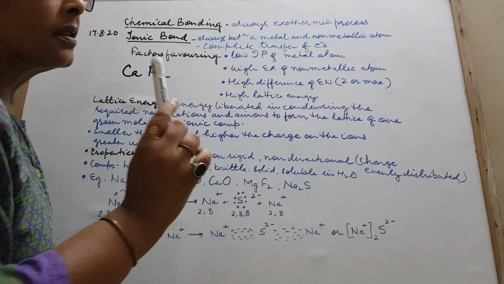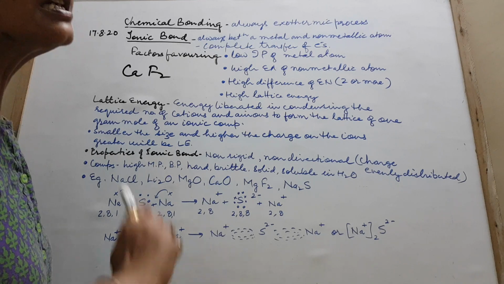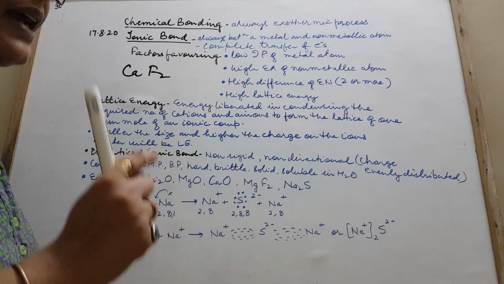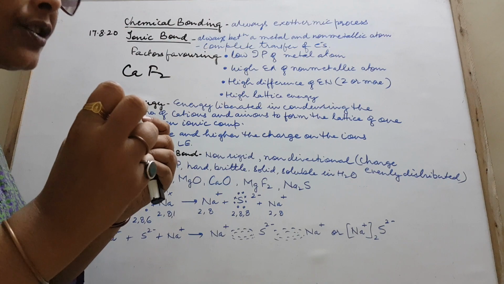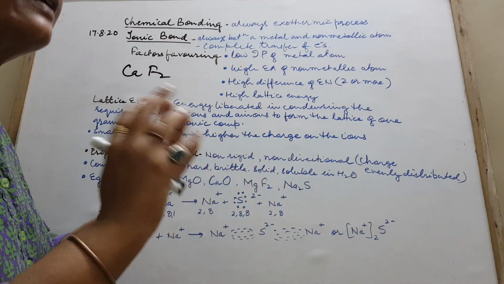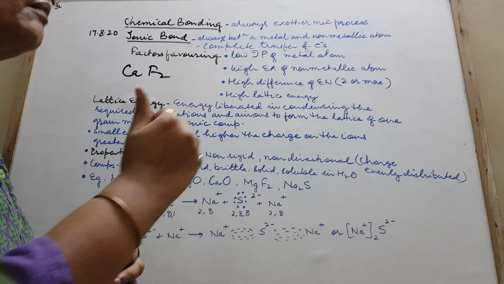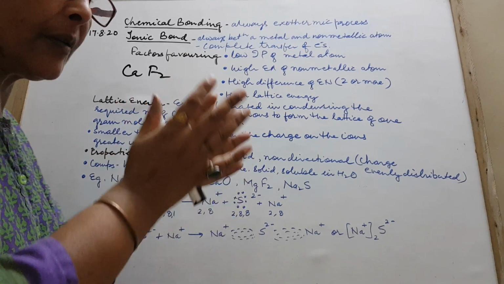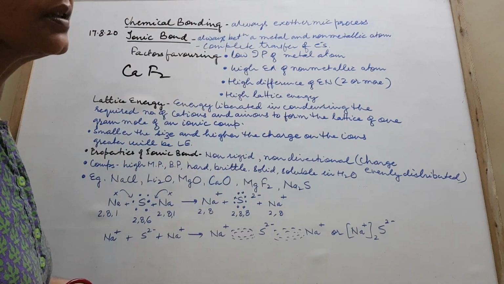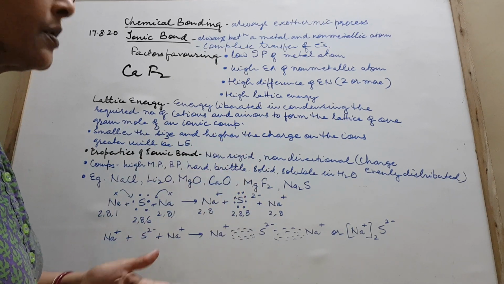So it is non-rigid, not very strong, and non-directional means the charge remains evenly distributed all around the cations and the anions. So cations and anions can attract the oppositely charged ions from any direction and every direction, and as many as possible. And that varies from compound to compound. That's why they have a proper 3D structure, which you will be taught next year in the chapter Solid State. You are taught the structures of NaCl and many other compounds. So it is like this.